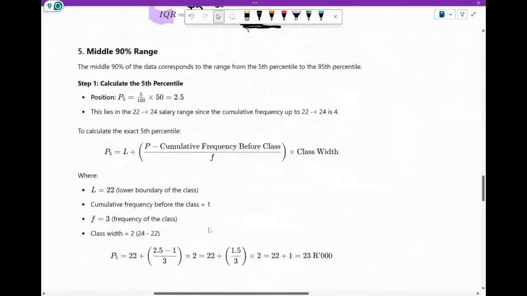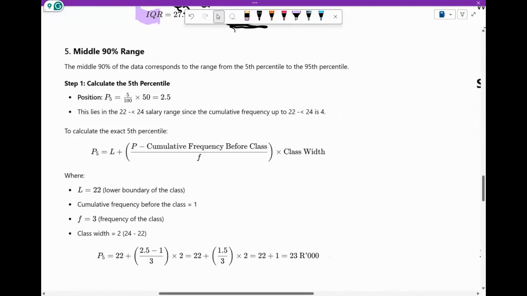So here, the mid 90% range. We had a similar question like this the last time when we were revising activity 3. But again, that was for ungrouped data. So here, the formula still remains the same to find our positioning. But before I go there, I must explain what's going on. We are basically saying, again, going back to 0 and 100.